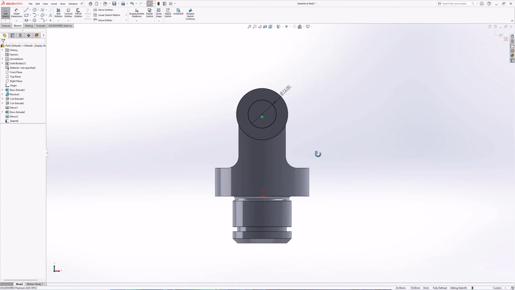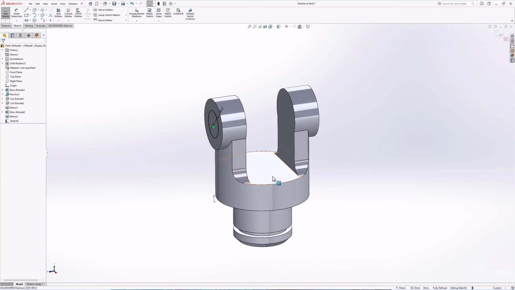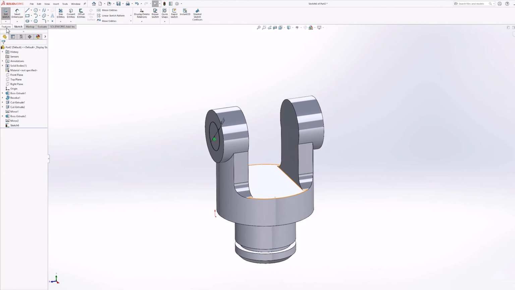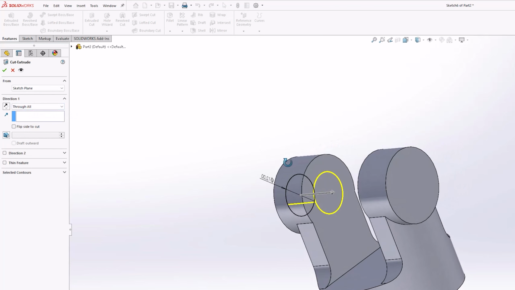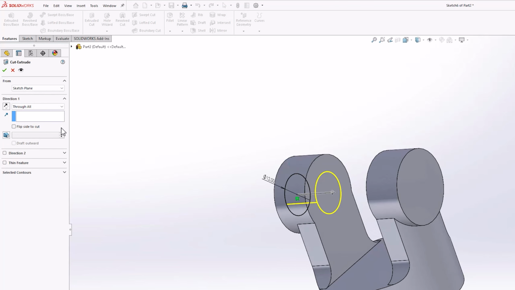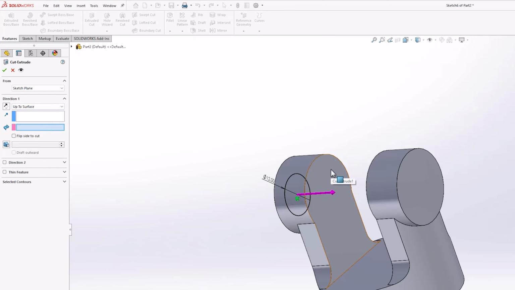The cut needs to pass all the way through the part, adding a hole to both bosses. Through all would work here, and we discussed this in the last video, but to introduce you to another method, in this example I'll use up to surface as the end condition. Up to surface allows you to specify the exact stopping position for a feature's depth without having to set a dimension. This can be useful in situations where through all isn't suitable, such as when other geometry which you don't want to cut is in line of the cut direction.